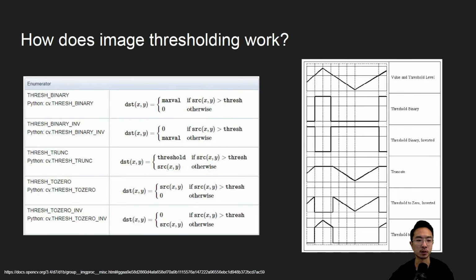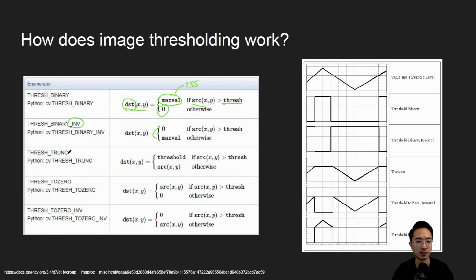So how does image thresholding work? Well, there's a couple of types presented in OpenCV. One of the main ones here is called thresh binary. What this one does is based on your value. This is your output image after being thresholded. That's what the DST here means. And then your input is the source. So if your input pixel is greater than whatever threshold you set, then the value will be your max value. In this case, our max value is 255. Otherwise, it's going to be 0. So for the inversion one, it's just going to be the opposite. These two values are pretty much swapped from this one.